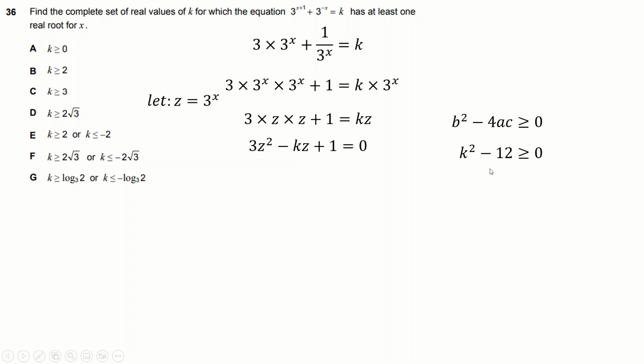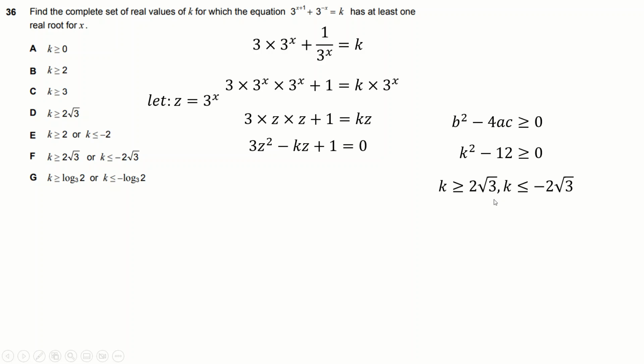Okay, so that means bring the 12 over. Just be very careful. That means not only can k be bigger than root 12, which is just 2 root 3 essentially, but it can also be less than the minus of that. Because think about an easier example, k squared minus 25 is bigger than 0. You can use minus 6, because minus 6 would square to make 36, and then you'd have something bigger. So you can be either side of this.